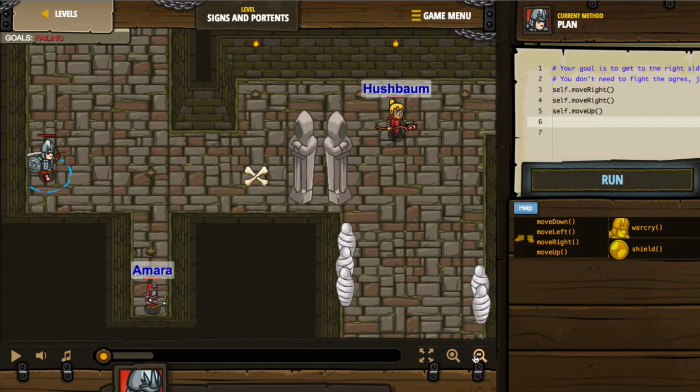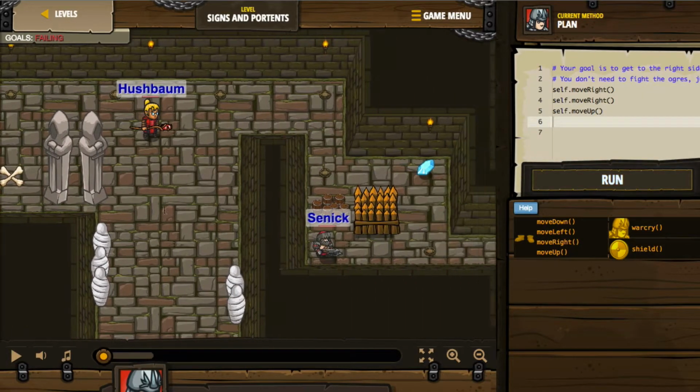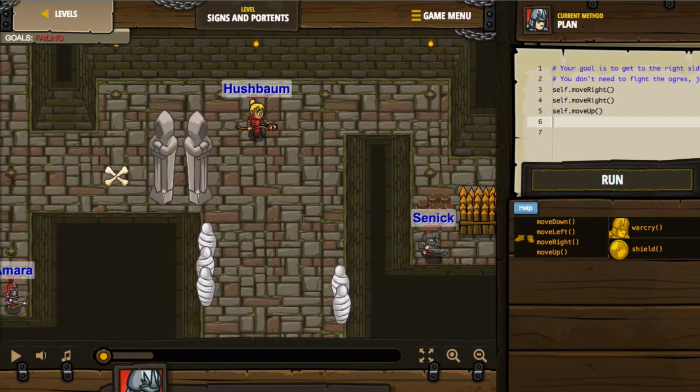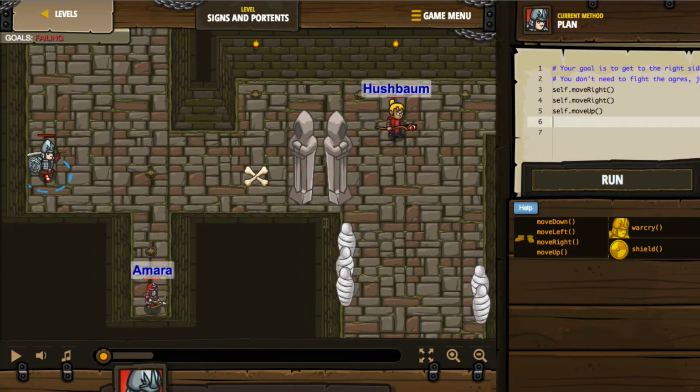Let me just zoom out of the map window a little. Oh, is it going to let me? Oh, it is. Well, that's a lot of moving, isn't it? It's a lot of movement. Alright, so let's see where I ended up. Now, assuming I can go here, I should be here and then here.